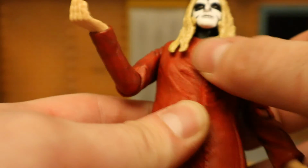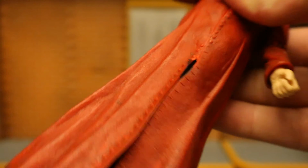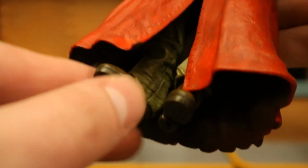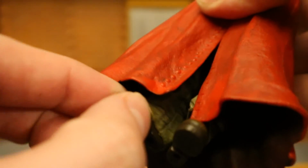Now, if he has any articulation under here, you can't really do anything with it as the robe's in the way. His legs here, one solid piece. He's got a waist swivel inside of there. And the only thing his legs can do is the ankles. They can sort of rotate a little bit from side to side, up and down.